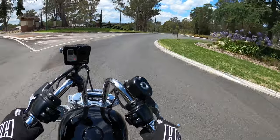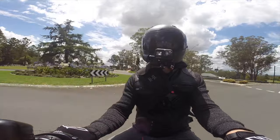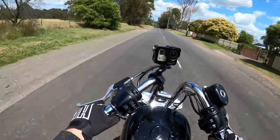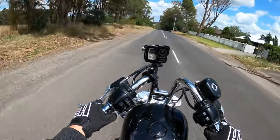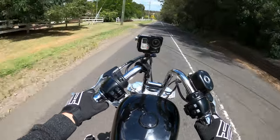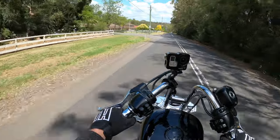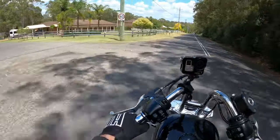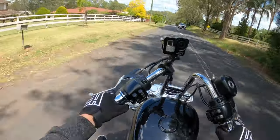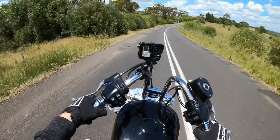Let's go around the roundabout and see how she handles. Not too bad. It's surprising because when I was sitting on this bike in the shed, obviously not moving, with these bars any little input or force on the bars and they just wanted to fall to one side. But once you get a bit of momentum up and you're riding the bike, the bars don't want to fall side to side when you go to turn. It completely changes the feel of the bike.